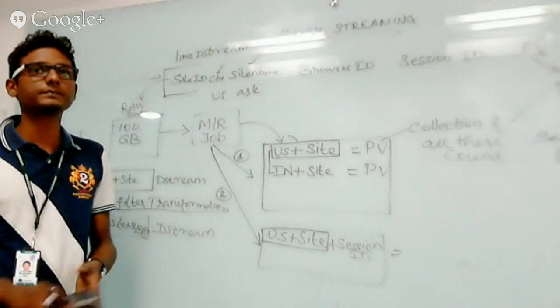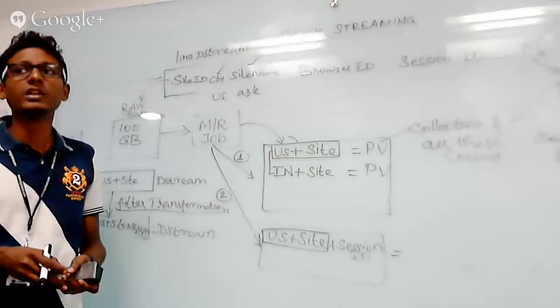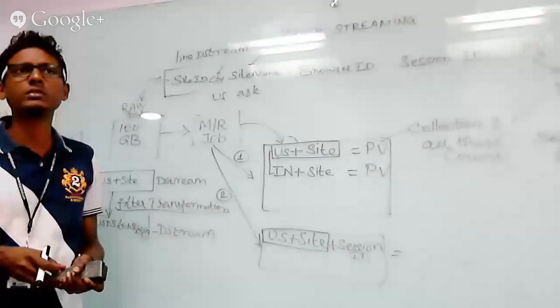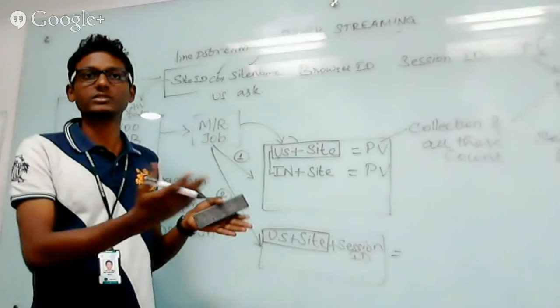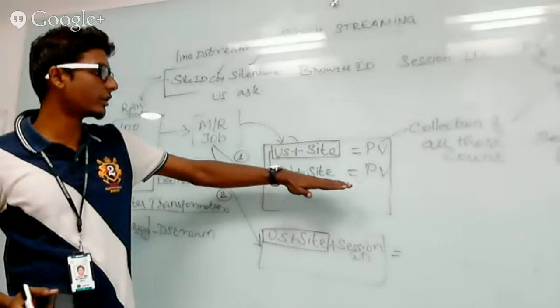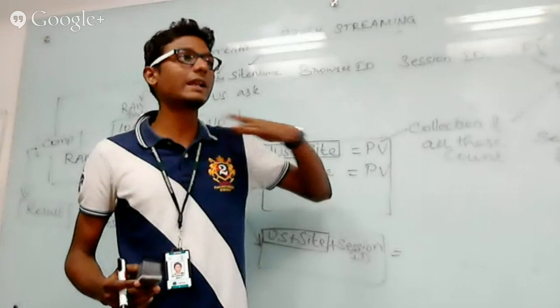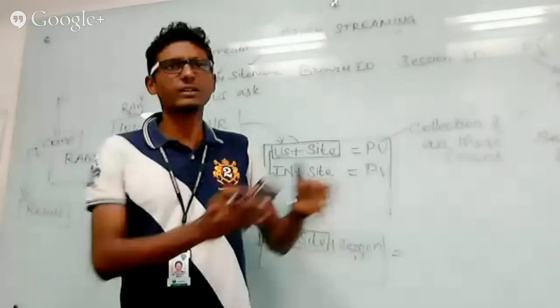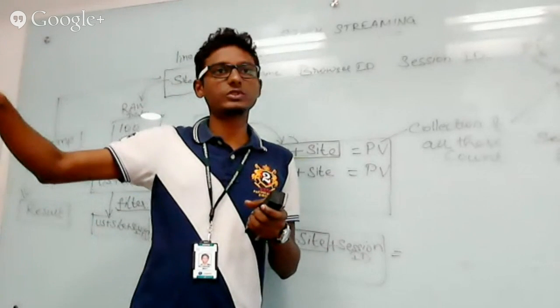Trying to tell us all the site, country, site name, browser ID, session, everything is in map. Everything will be in a single line Dstream, right? I don't get you. Not like a single line Dstream. See, in Hadoop we call it blocks, right? Data blocks. Similarly, what we are doing is dividing it into Dstreams, but those blocks will be in a random manner. It will be divided and stored in a random manner. That is distributed storage.